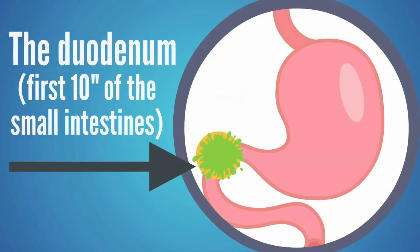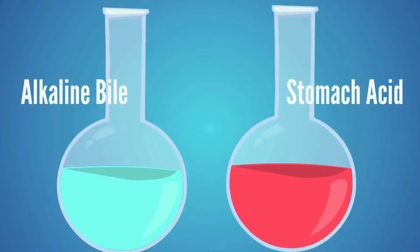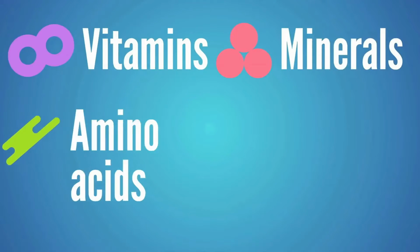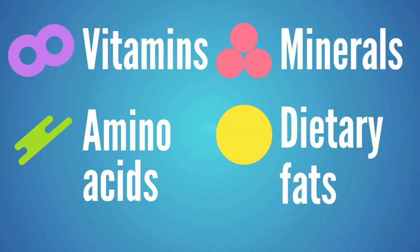And there, that's where the gallbladder drops alkaline bile down onto this acid product that left the stomach. So this is what creates a sizzle. These opposite pHs meeting together, this acid meeting the alkaline, creates almost like an explosion. It's like a sizzle that helps us really bust that food apart and really pull all the nutrients out of that food. We need to break that food down into elemental nutrients of vitamins and minerals and amino acids and fats. And that sizzle is what helps us do that.